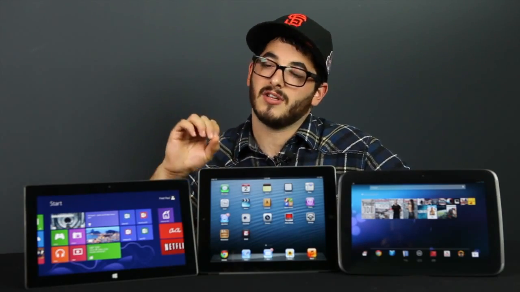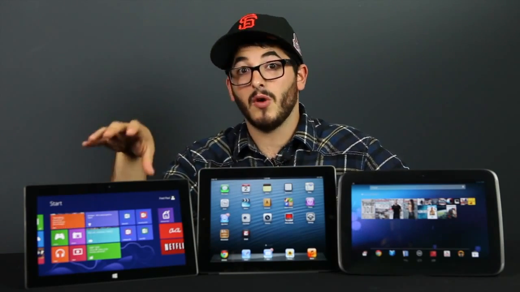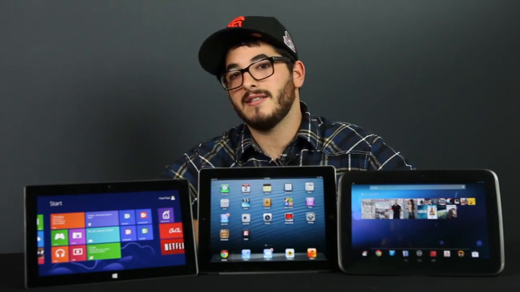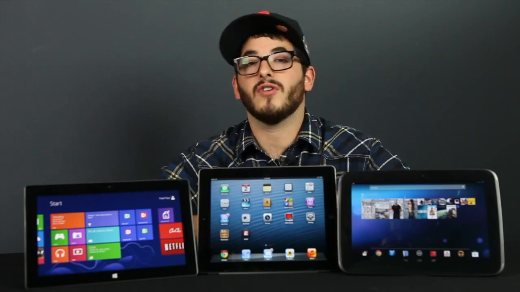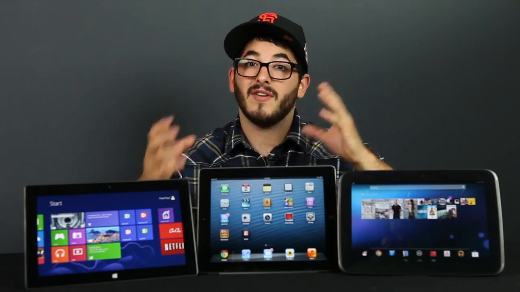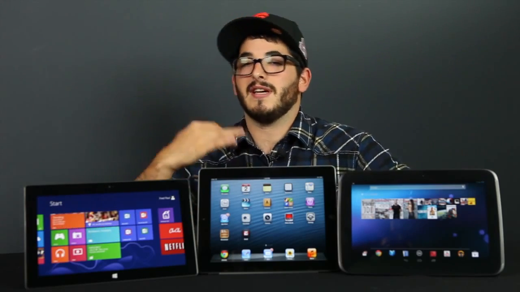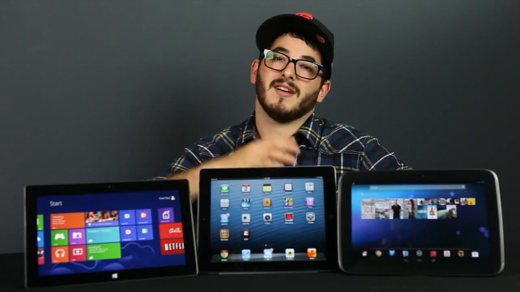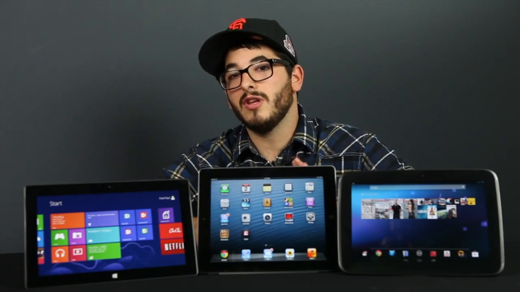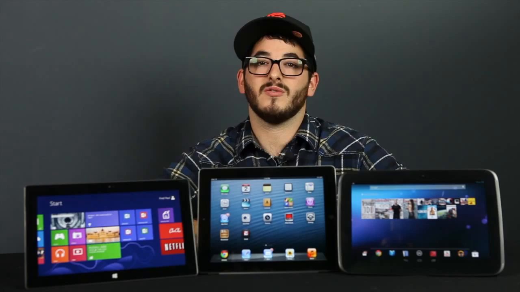Beyond that, the iPad does excel in browsing the web unless Flash content is something that's extremely important to you. As I mentioned, the Surface does support video-based Flash sites right out of the box, but on both the Nexus and the iPad, downloading an app can get you around that if you're willing to make the $2 investment. Finally, I think the Nexus is kind of a balance of the two. It doesn't really excel in the enterprise arena, but it does give you a bit more customizable options than the iPad does.